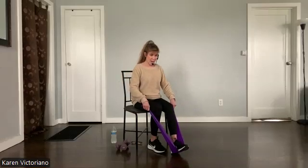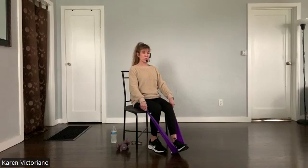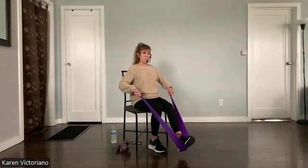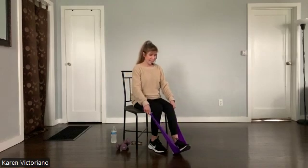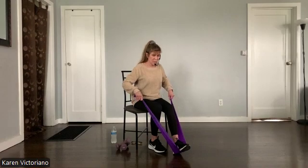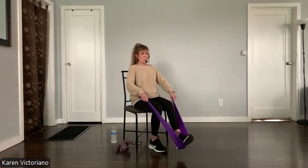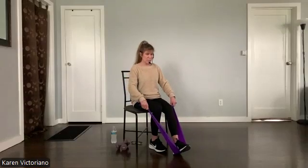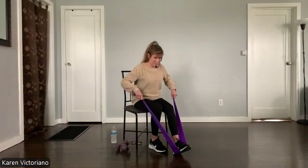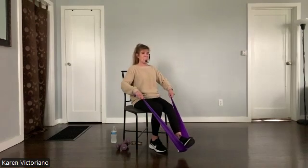Now if you feel a lot of tension right on that bicep curl, keep the arms a little bit lower, maybe, or take away the tension that you have on the band. Maybe you don't want to do the band so hard, okay? Because you don't want to be pulling ligaments and tendons, but you want to have control of that movement. It's always about control. You lose control, that's where you start to hurt yourself. And then your body goes out of alignment once you lose control, and then the muscle doesn't utilize as best it should be, right? And then up and push.